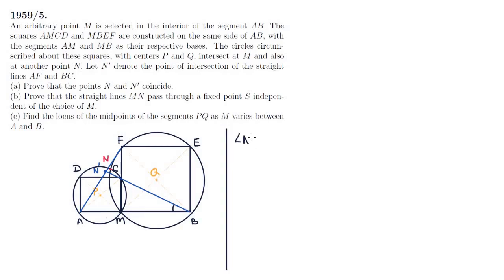Now, angle AN'C is equal to angle AN'B, which is equal to 90 degrees. This means that the angle AN'C, which is subtended by the diagonal AC, which is the diameter of the circle with centre P, is 90 degrees. This means that the point N' must lie on the circle with centre P, by the reverse of the angle in a semicircle theorem.